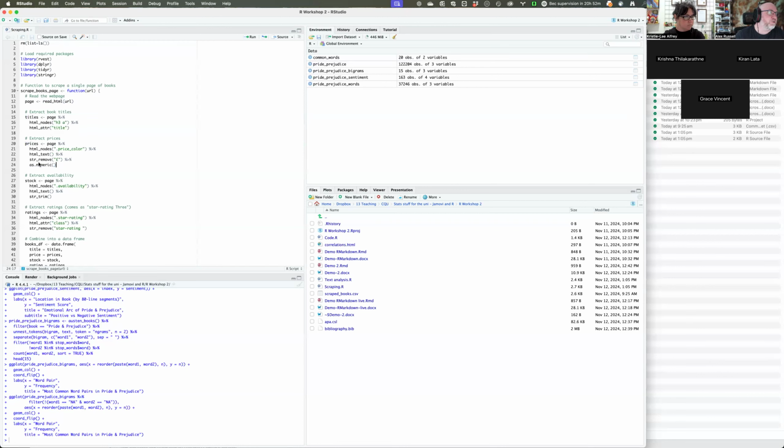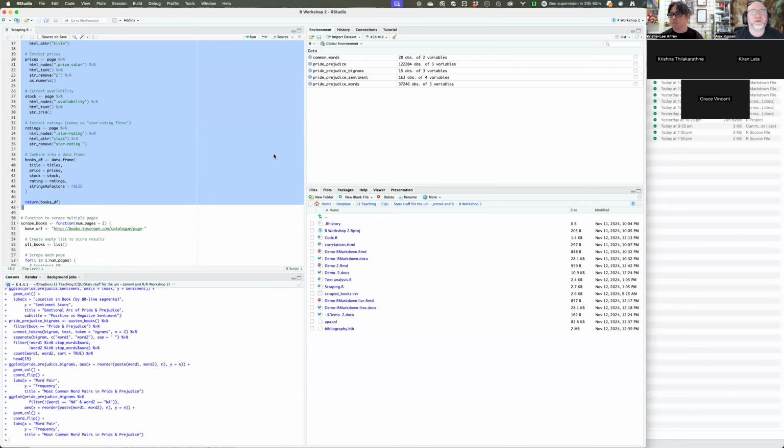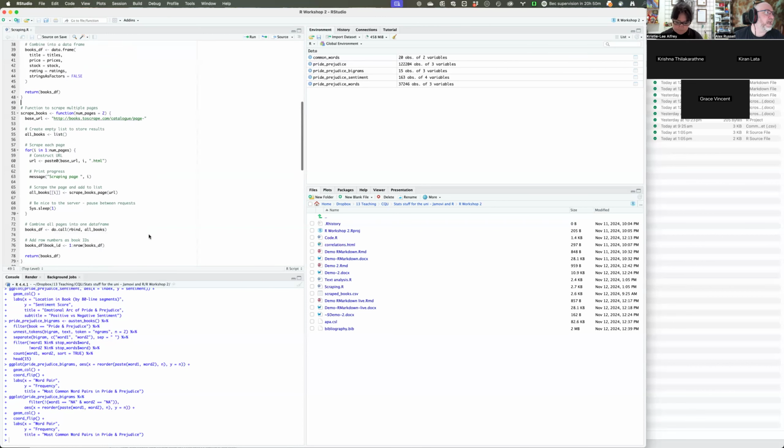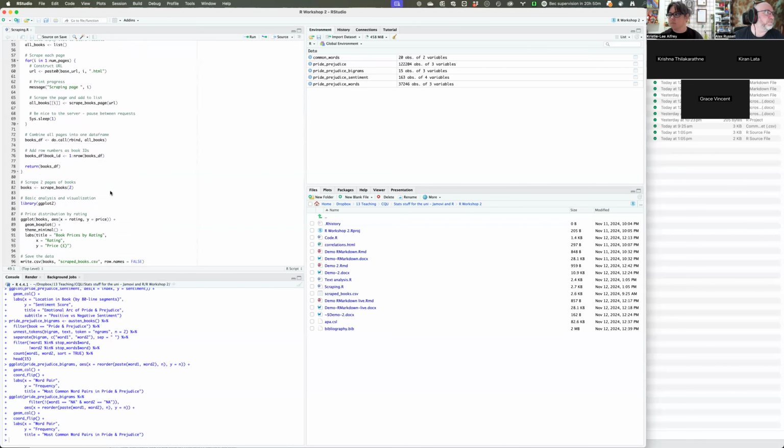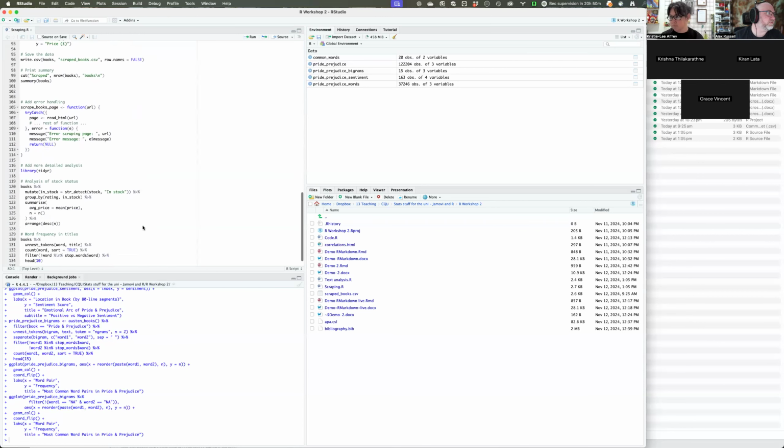So let me run all this. I haven't put all this in the chat yet. So here's my first function. And hopefully you can see that you can take this and adjust this as you need to. Not too much. There's the 3rd bit of the code, and here's the 4th bit of the code.